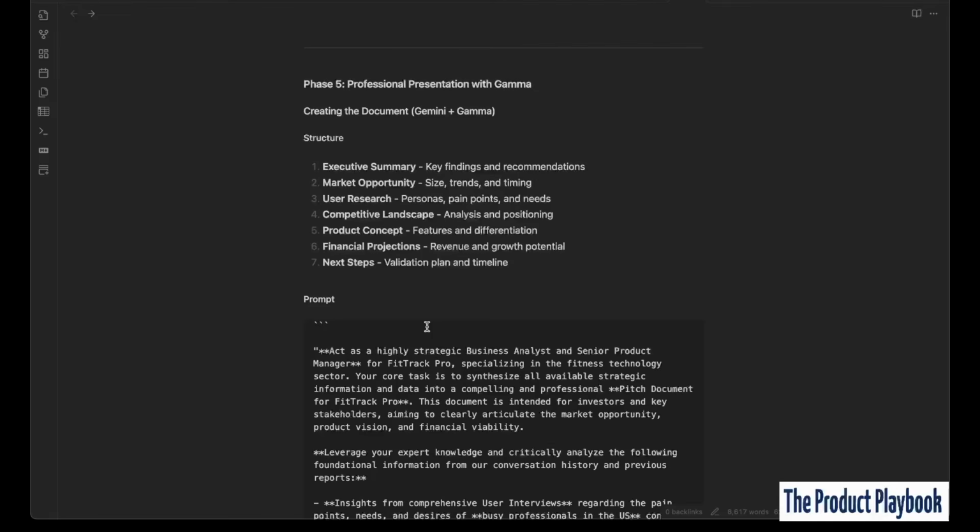The reason why I've used Gemini a lot for these tasks is because Gemini has the largest context window, at least compared to ChatGPT and Claude. It can take a lot of pasted content, keep it in its context window to reference back, and you can continue to add to it.